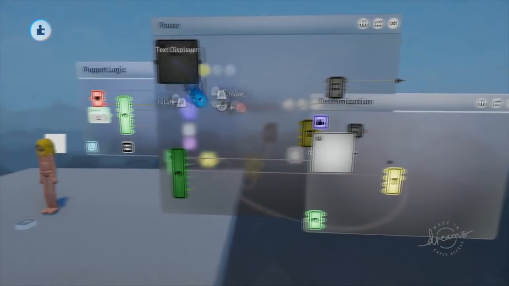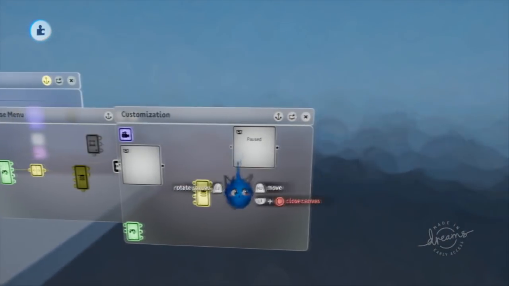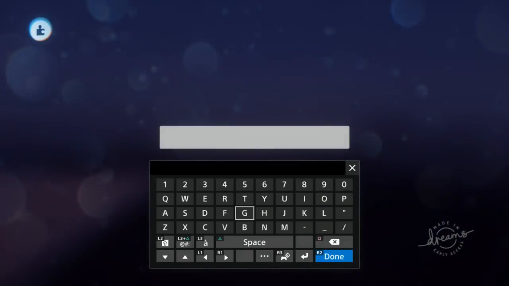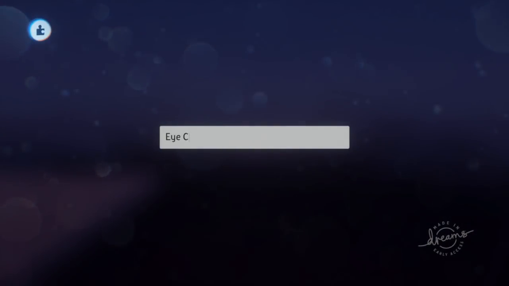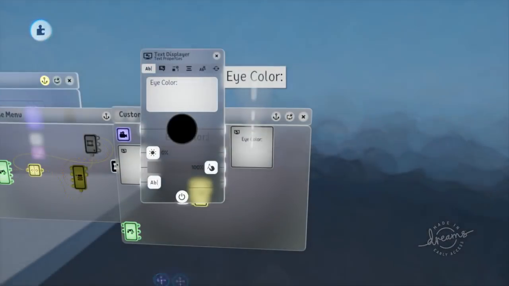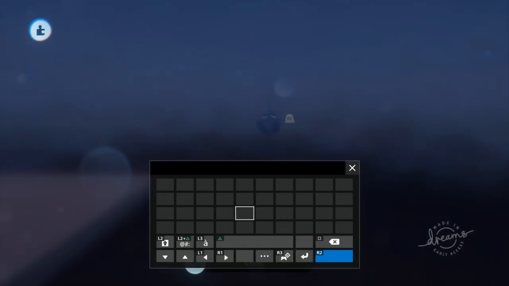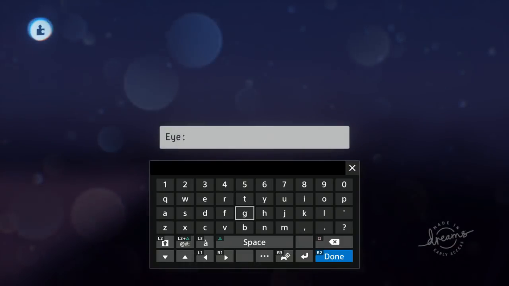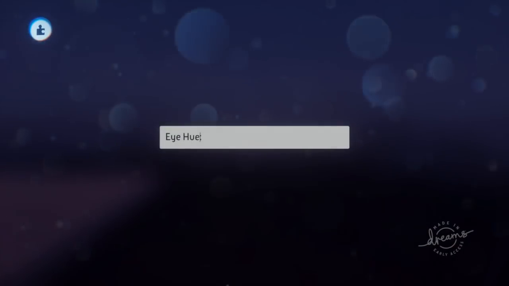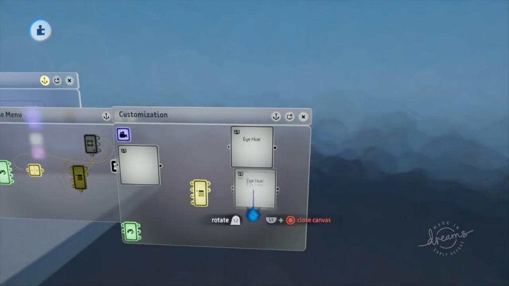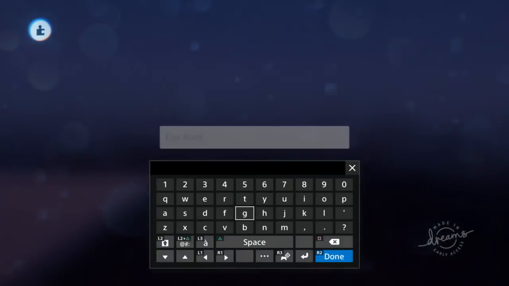I need the pause menu one again. First one is going to be eye color. The next one is going to be, or eye color is a bit too specific. We only set up hue, so we're going to do eye hue. And we're going to do hair hue.